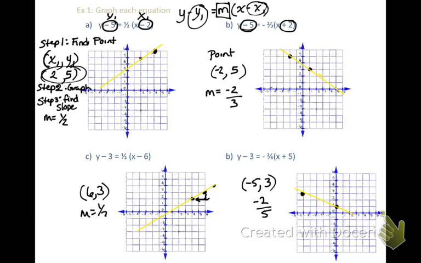Okay, so I want you to look at something. I'm sure you were like, what? This one goes off the graph. Notice I have it at 6, 3. And then I made one that went over 1 over 2. I estimated. But notice I also put where I went down 1 and over negative 2 to the left. That also works because a negative divided by a negative is a positive. So if you're going, oh my goodness, it's going off the page, you can go the opposite directions if you do both of them in opposite directions. And then I have B, I have negative 5, 3. And then I went down 2 over 5. And that's how you get those points.